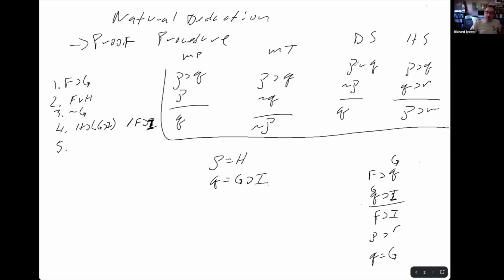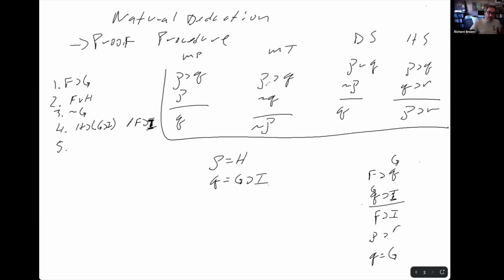So we look at our rules and we say, well, there's a way to break apart a wedge. That's disjunctive syllogism. And to break apart the wedge, you need a tilde in front of the P part. So if this is P wedge Q, then that means we would need a tilde in front of F. Okay. How are we going to get a tilde in front of F? Well, the only way that we can introduce a tilde that's not there is with modus tollens.